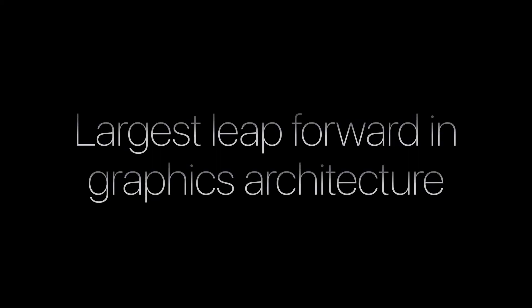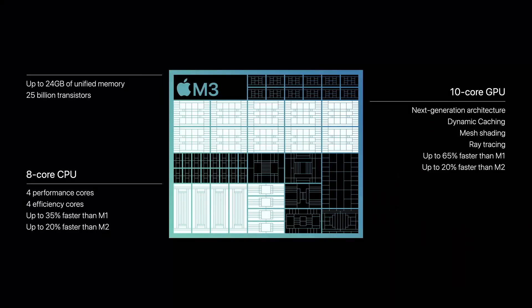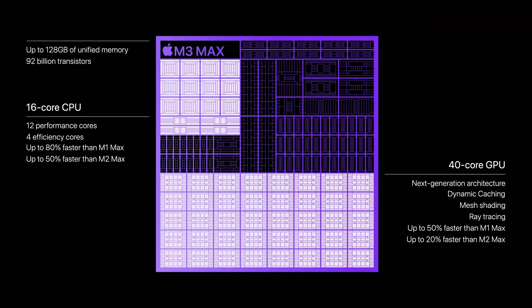Apple is calling it their largest breakthrough in Apple history. They compare the new chips to chips that are two years old and use inconsistent units of measurement. But I did some digging — the M3 has about 20% faster CPU and GPU performance over last year's M2. The M3 Pro has a 10% GPU gain and a 5% CPU gain over the M2 Pro. The M3 Max, however, has a 20% faster GPU and a 50% faster CPU than the M2 Max.